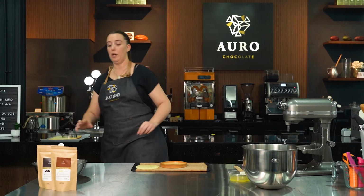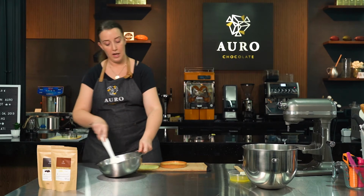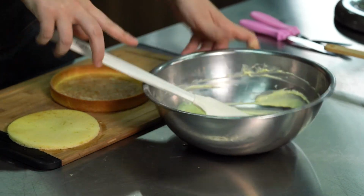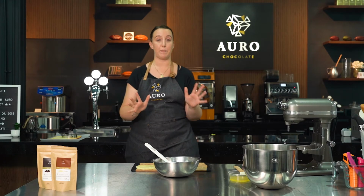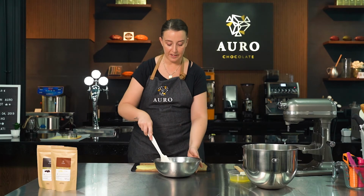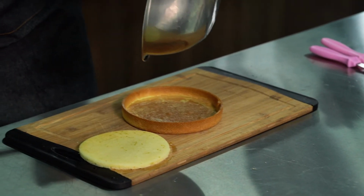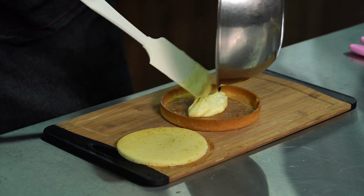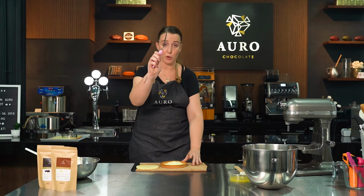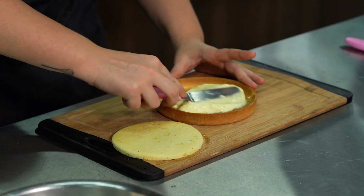Now, I think you remember the lemon Dalandan cream. Inside I already put the butter at 35 degrees. I already explained why it's super important. This Dalandan cream, I will put a little bit inside my tart shell. I will spread it, so I'm using an offset spatula.